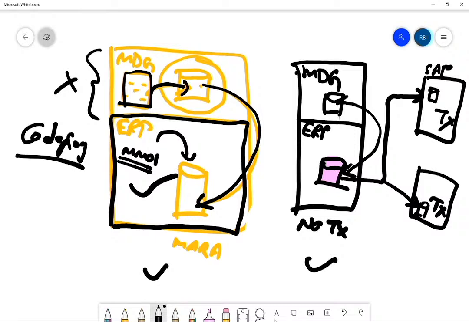So once the master data is available in these two target systems, then the transactional activities can take place using that master data. The only difference here is that you will have one single system to create your master data as well as the transactional. In case of hub scenario, this particular system will be used only for master data creation, though you have the ERP layer, and the transactional activities happen in this particular system. That is the difference. Is this clear?